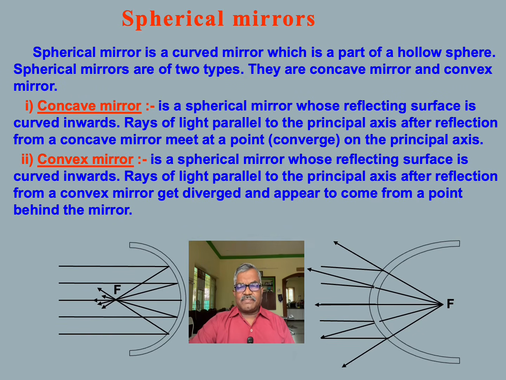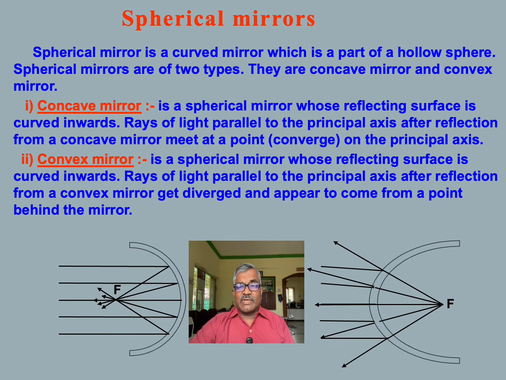Spherical mirrors. The curved surface of a shining spoon could be considered as a curved mirror. So there is a plane mirror, now we are talking about a curved mirror. The most commonly used types of curved mirror are the spherical mirrors.